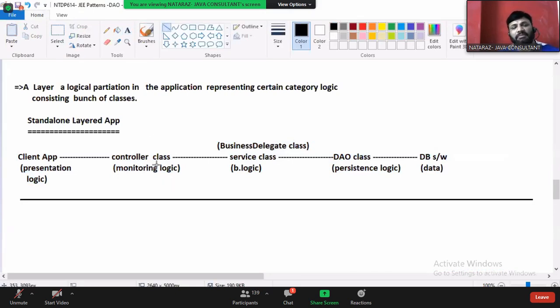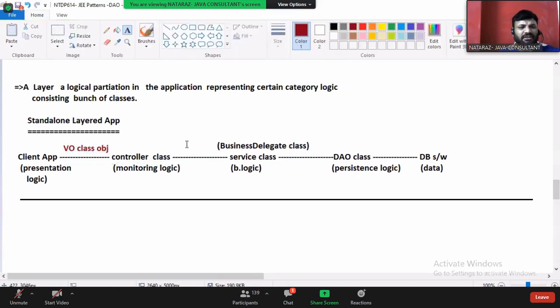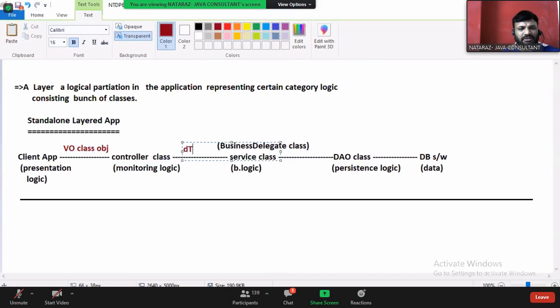Okay. Now tell me, guys. Old style is what? Client application passes multiple values to the controller class object as VO class object. Here, DTO class object.